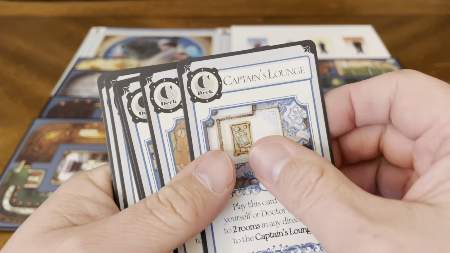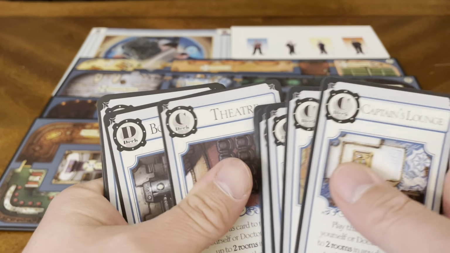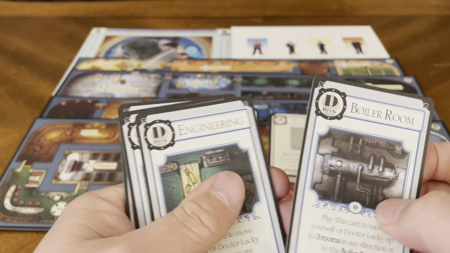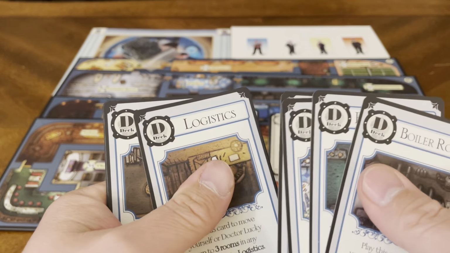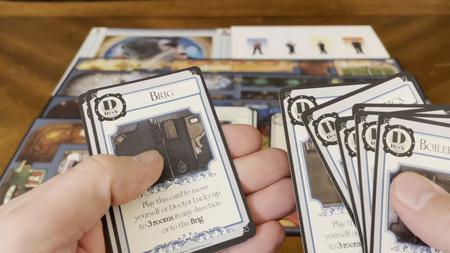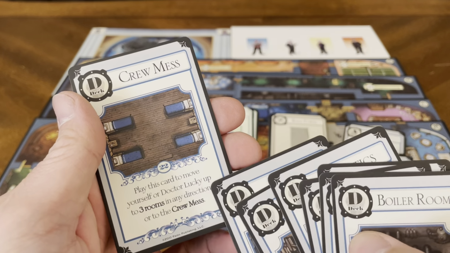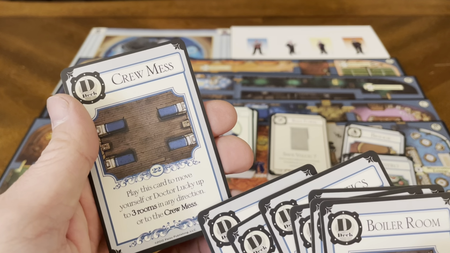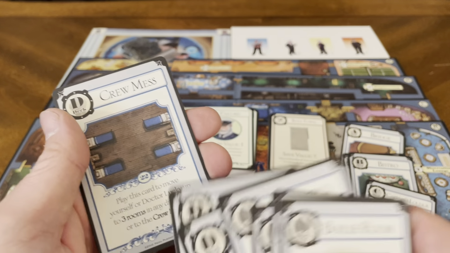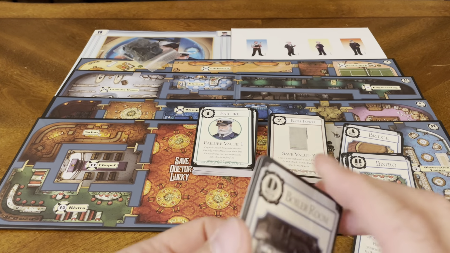On C deck, you have the captain's lounge, dining hall, lobby, mailroom, main hallway, the suite, the theater, and of course D deck: the boiler room, engineering, the kitchen, the laundry room, logistics, the print shop, the brig, and the crew mess. Play this card to move yourself or Dr. Lucky up to 3 rooms in any direction, or to the crew mess. That's different. In the other game, you could just move them to that room. So there are some rule changes from Kill Dr. Lucky to Save Dr. Lucky.